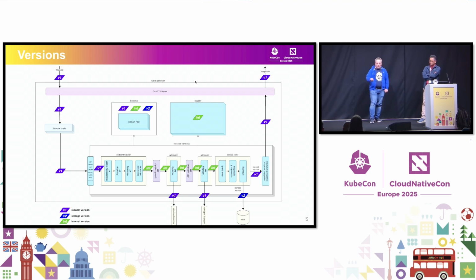And versions are everywhere here, and we annotated the path of the request in this picture, and you will find something. I mean, V1 beta 1 is gone because we are GA for a long time, but there's still this int, and int stands for internal. There's an internal version, internal representation, and it looks very similar to V1, but it's an internal Go type. It's another Go type in the implementation. And yeah, you see there are transitions from V1 to internal, and if you call auto admission, for example, it's translated back to V1, and the same happens when you write to etcd. So lots of transitions, and when V2 is introduced at some point, then there are even more transitions, more conversions.